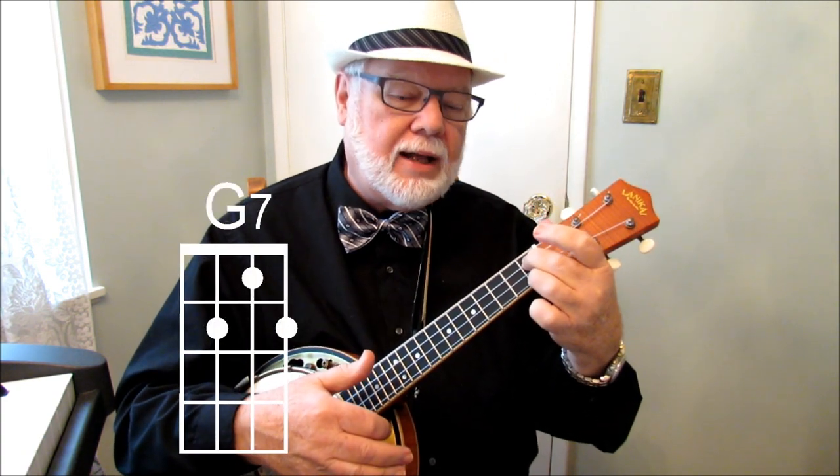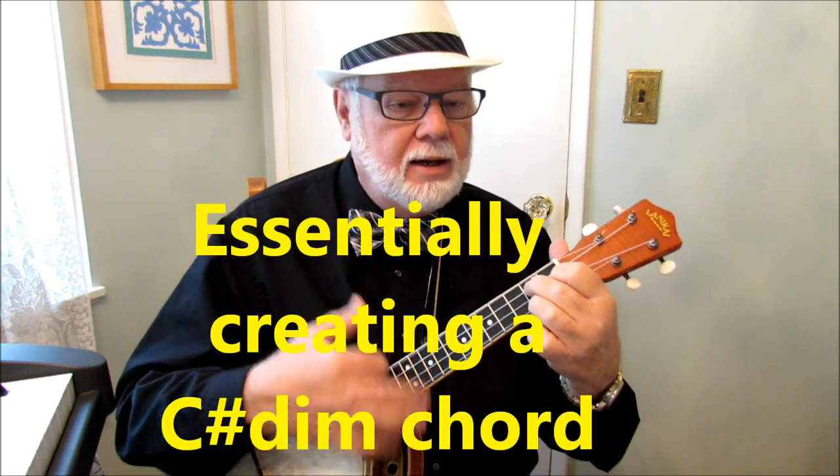There's one other little thing I'm doing here, which is so typical of this era. Take a G7 chord and slide it down one fret, so the index finger pops off because there's no fret up here to play. You can put that in. Kiss me, tootsie, and then do it over again. I also did it on the C7 and on the D7 — where I lift the ring finger up. I'll try to put all three of them in: Kiss me, tootsie, and then do it over again. Watch for the mail. Did you catch it? I'll do it again. Kiss me, tootsie, and then do it over again.